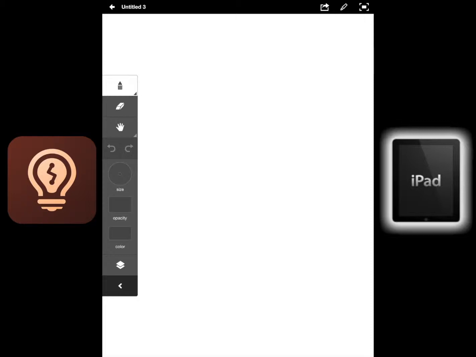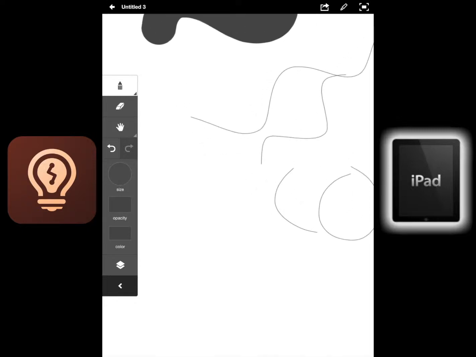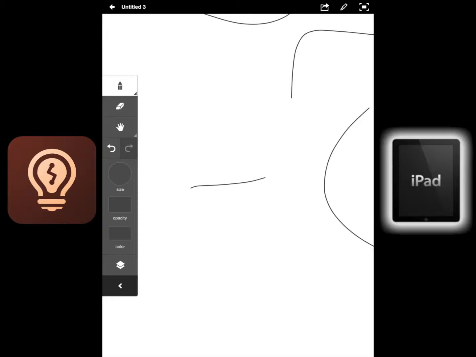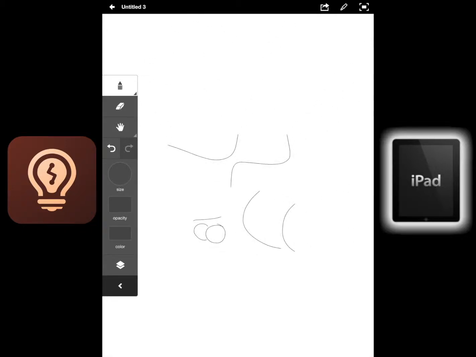So I'll quickly go through another couple of things. You've got your size here, so it's really cool. If you just click it, it'll scroll up and down. That's the size of your brush. Even though you might be painting with your finger, it'll still be really quite detailed. So I'll tap that and go down to a small one. There we go. So you can actually get some really detailed stuff in here. It's a little bit tricky, but if you pinch, you can zoom in and draw some more fine details, and then zoom out and continue going.